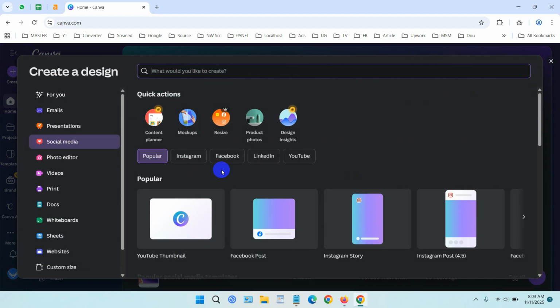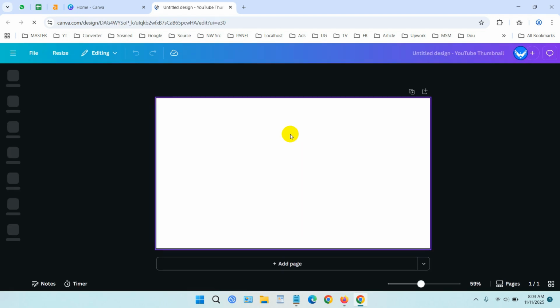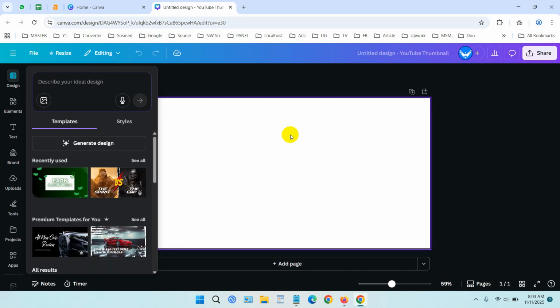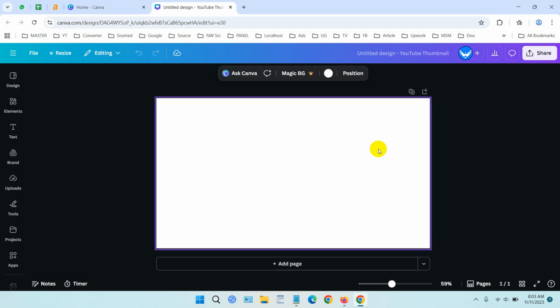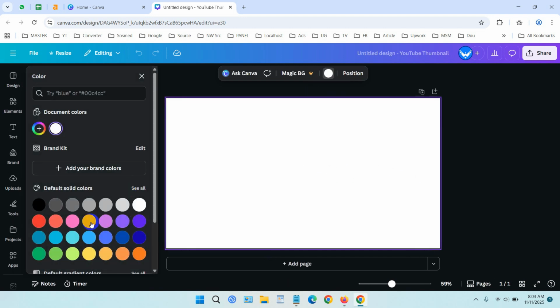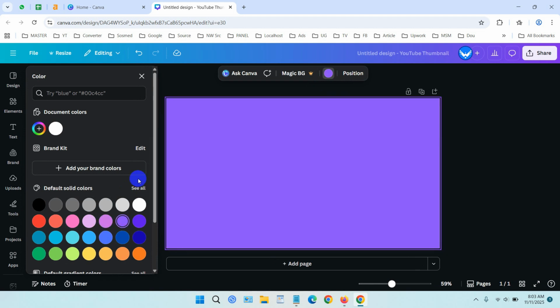Okay, for example, we created a new blank project. We will teach you how to change the background with an image or with a color. After you create a blank page like this, to change your background color, you can just click here. Make sure to click on your canvas and click here. You can easily change the background. Okay, this is the first.